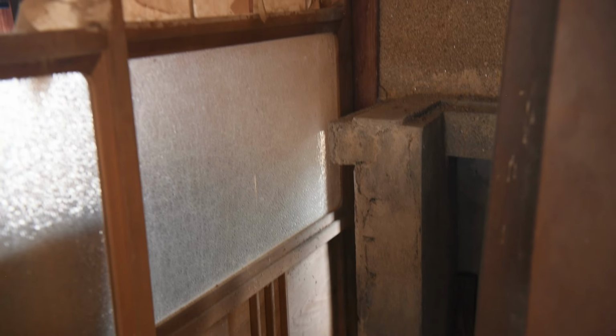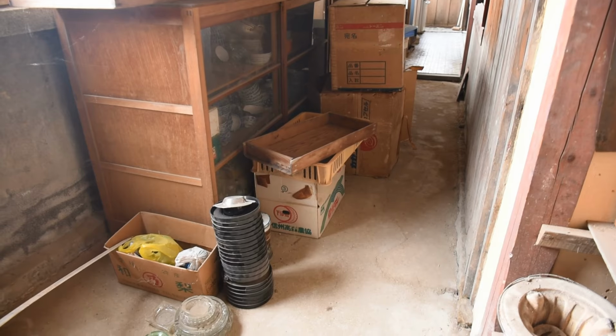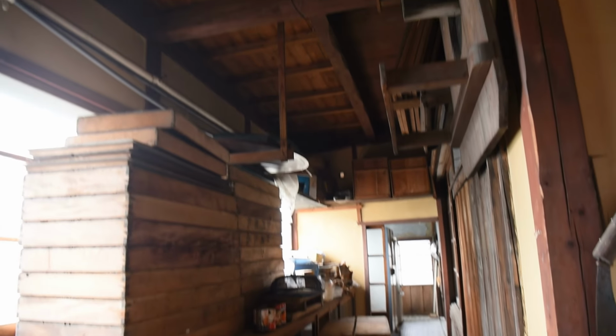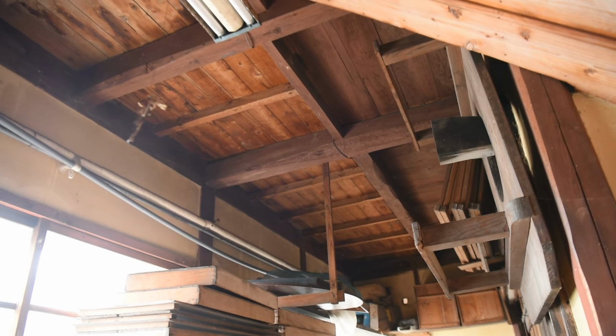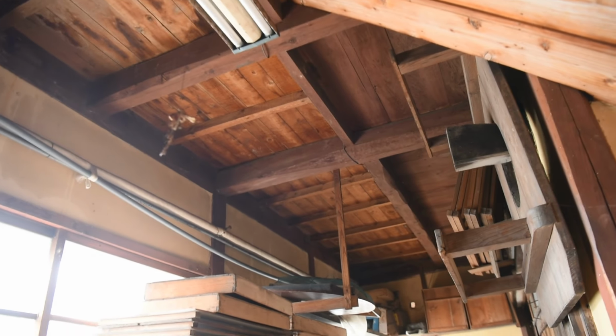Then down around the corner is the back entrance to the kitchen. And you can tell that this was actually cut off from the edge here, as well as from some signs on the floor here. You can see that it ran along this length. It does really make sense that they would just enclose this back hallway and make it part of the house for many reasons. And one of them is mostly support for the weight of adding a second story.